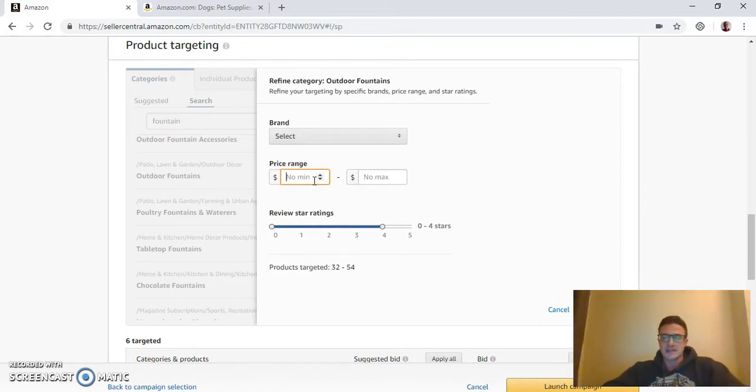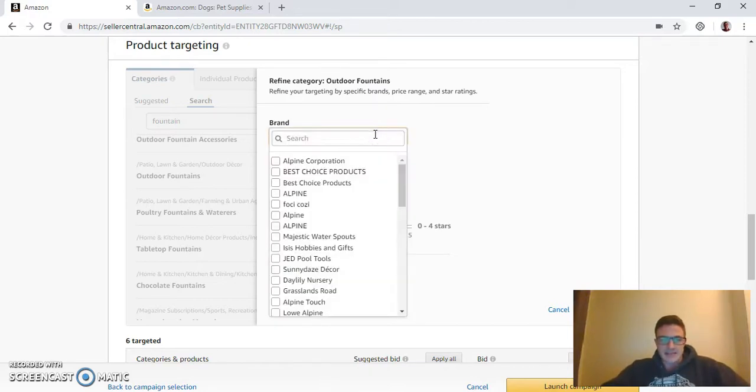Say you're priced at $40. You're likely not going to want to advertise for $10 or $20 products. So say if we are a $40 product, you could do minimum 30, maximum 50. And as you can see, as I'm changing this here, these products targeted are changing. So if I change this to 100, products targeted increased.